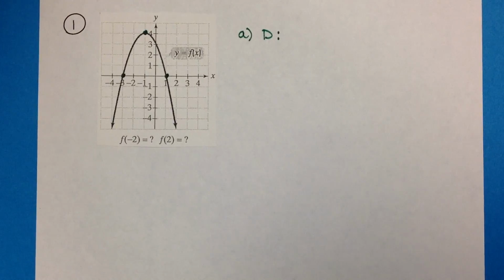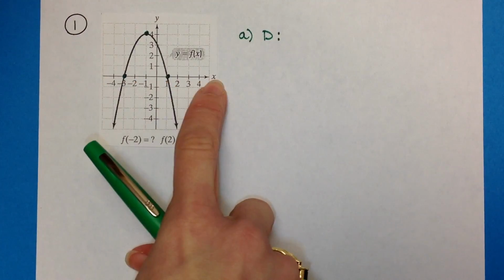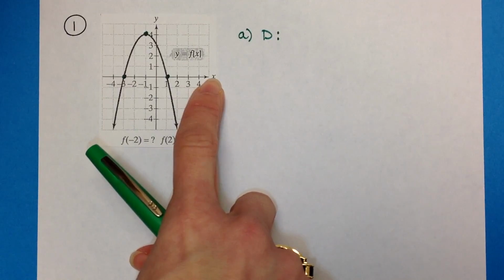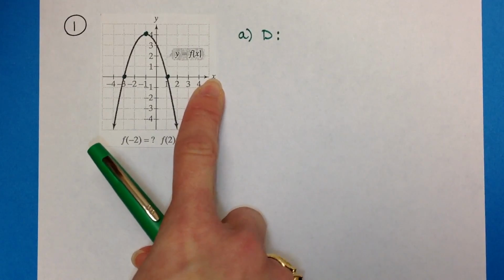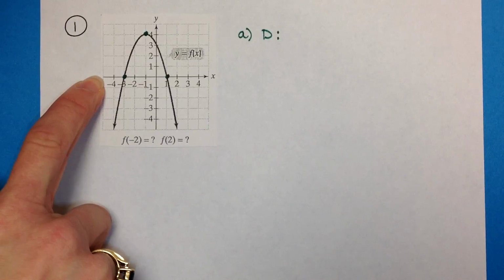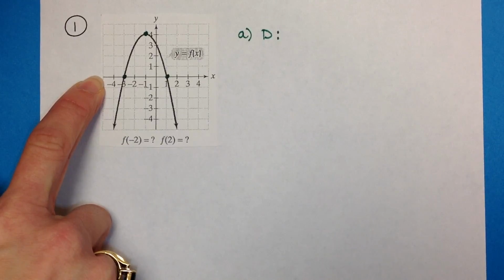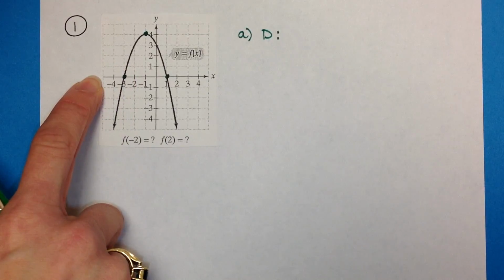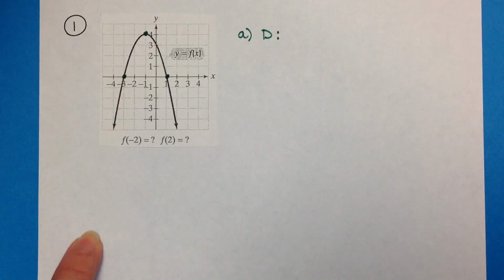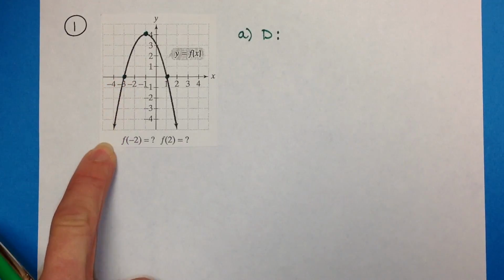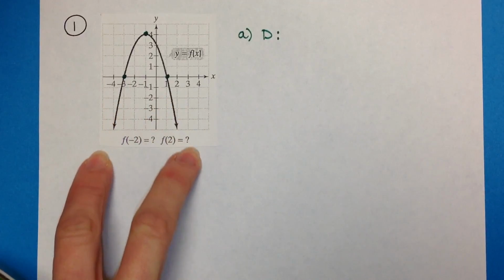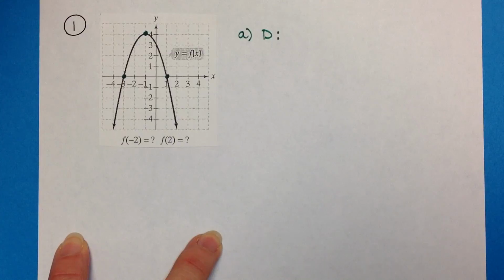Now with domain, the reason why I said look at it from the left side to the right side is because that is your x-axis, and domain is in reference to x. So what I want you to ask yourself is, when you look at the left, ask yourself, does this graph go to the left forever? And it does. I mean, you wouldn't have probably told me that. Like if I said, which way does it go, you probably would have said down. But as it goes down, on this side and also on this side, it's gradually getting wider and wider and wider as it goes down. So it is going to the left forever.